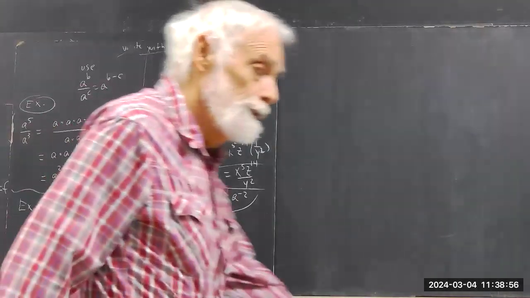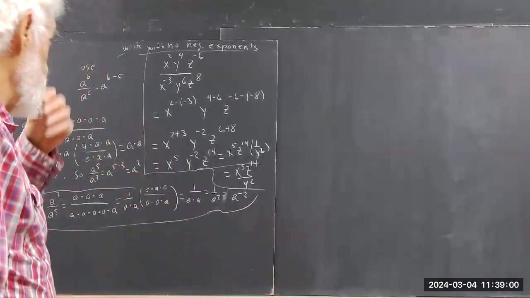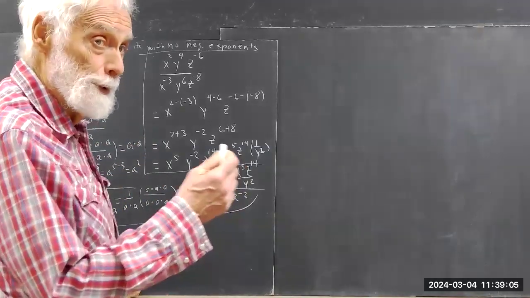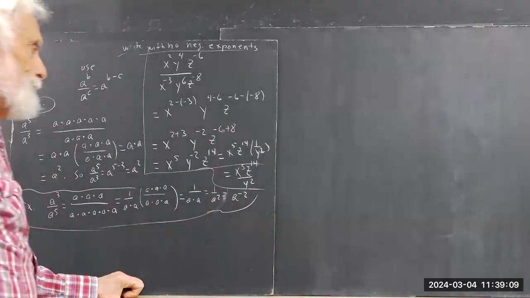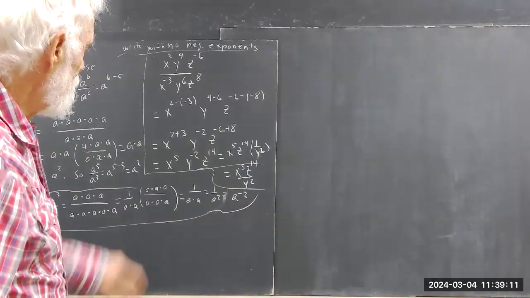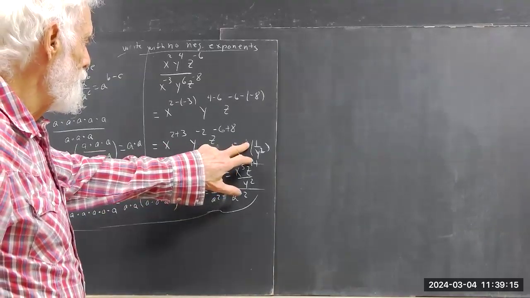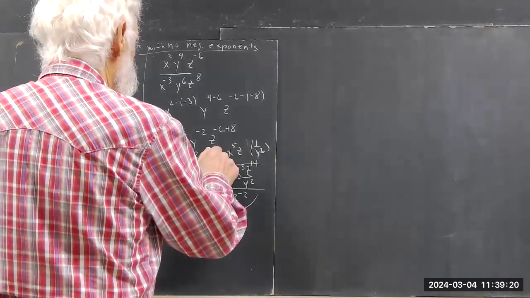I made a mistake. And by writing it out all carefully, I caught my mistake. I pretended to make this mistake just so I could do it. Okay, so we got z is a negative 6, right? Z to the negative 6 plus 8. 6 plus 8 is 14, but that doesn't make any sense. It's z to the second.